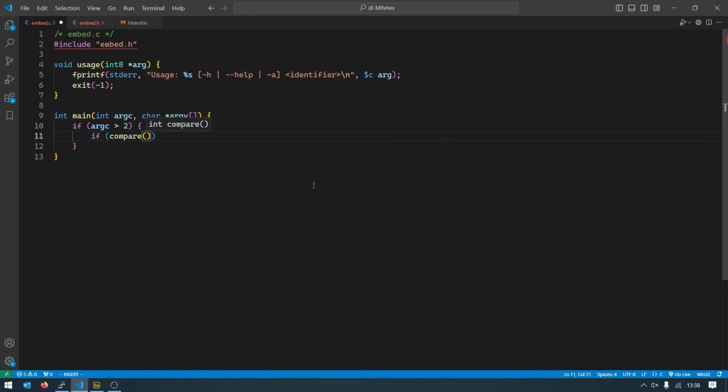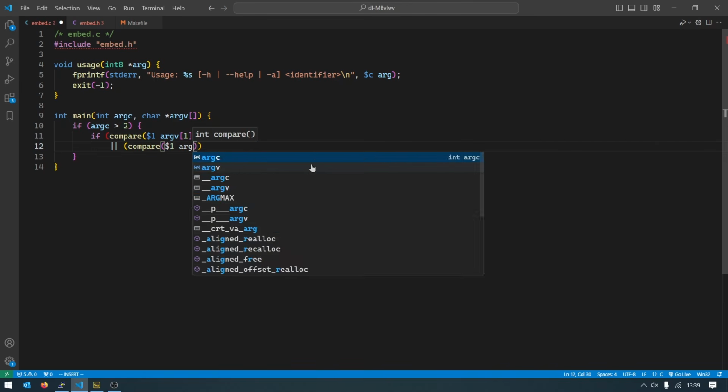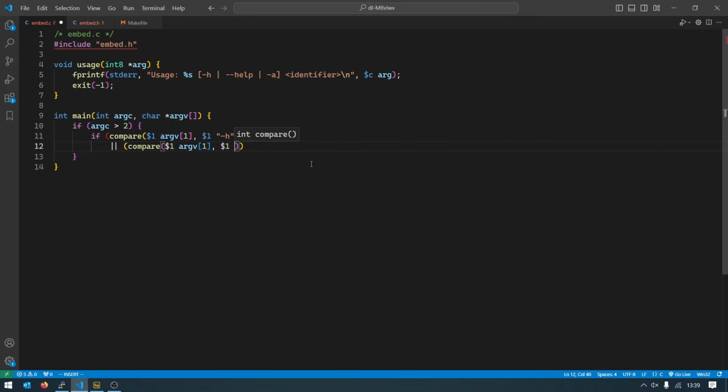So we compare the int8 version of argv1 against -h, or if we have this other format, we will also do this.